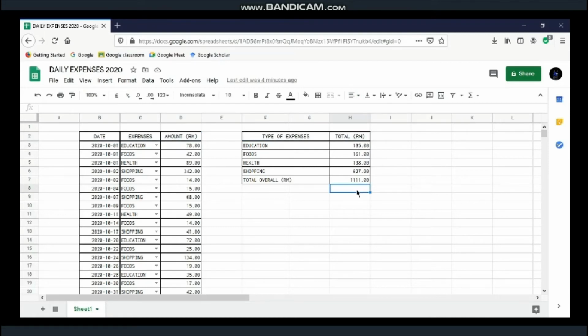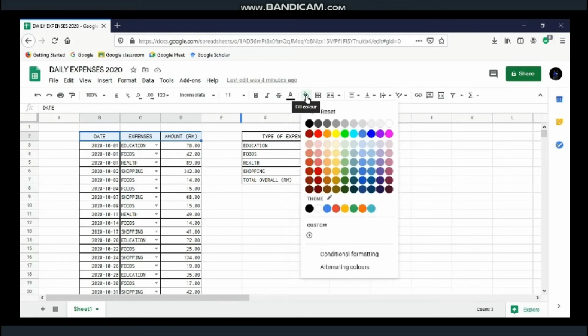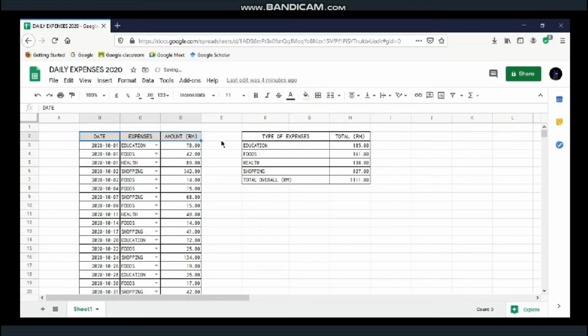Next, you also can customize your table by changing its color. So first you have to highlight the cell that you want to change the color and click here. Click fill color and choose the color that you would like to use.